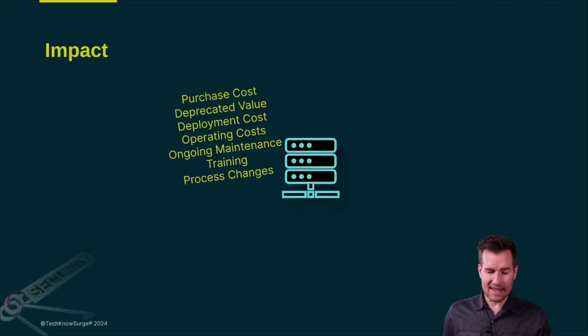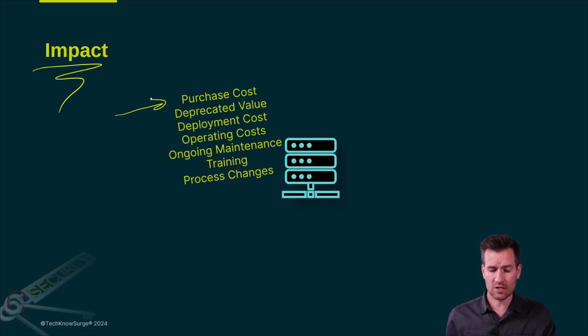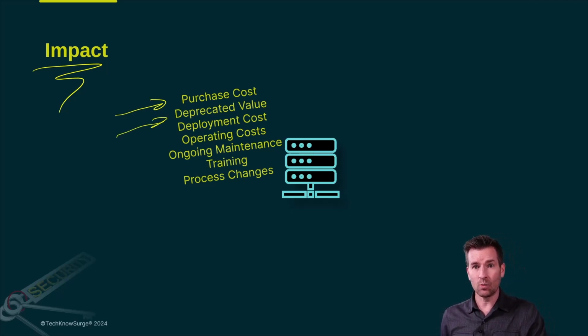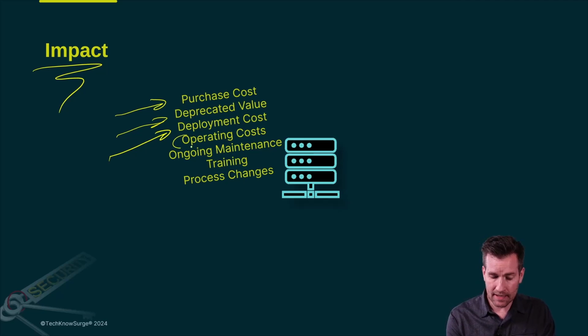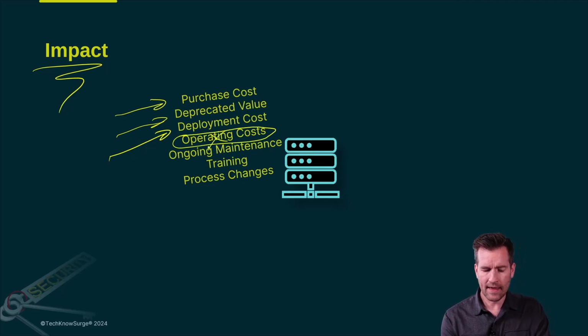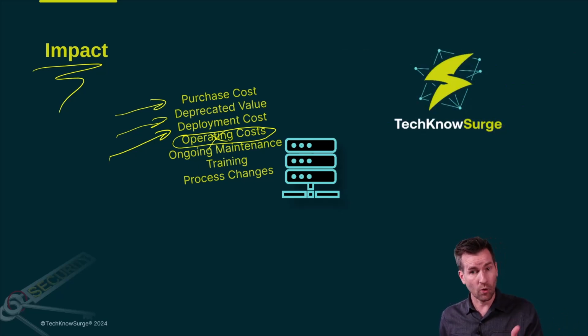I'm going to say that the impact is neither of those, because the asset value is really just the purchase price or the depreciated value, and those aren't really representative of what the impact is going to be. Because if we buy all new servers to replace them, we have deployment costs there. The operation cost really isn't a factor here, so we can ignore that one. It does play into total cost of ownership, but it's not really going to affect the new servers. We would be paying for it whether we have the old servers or the new servers.